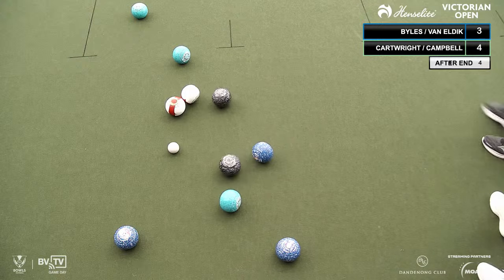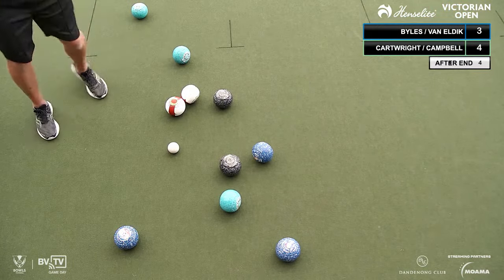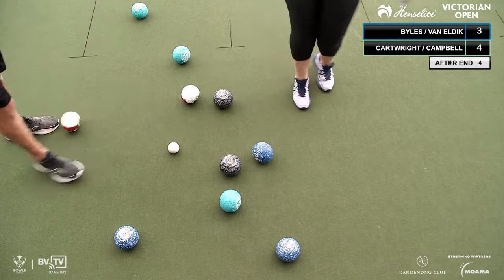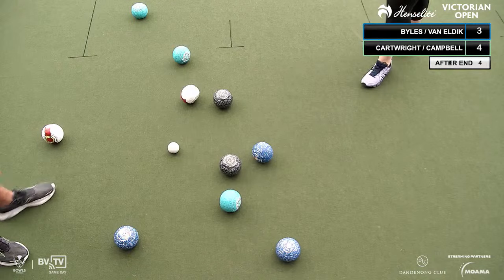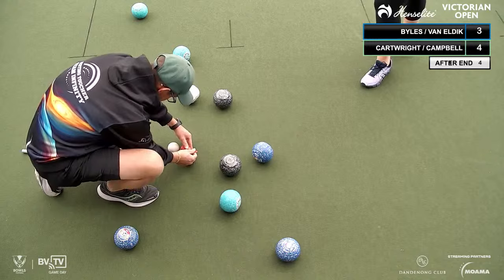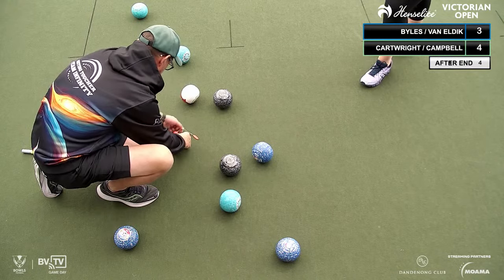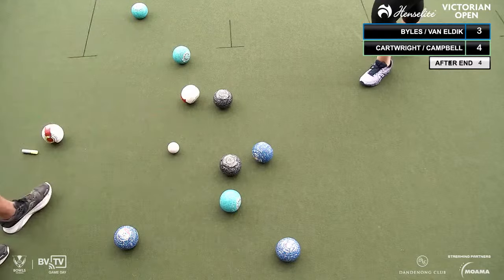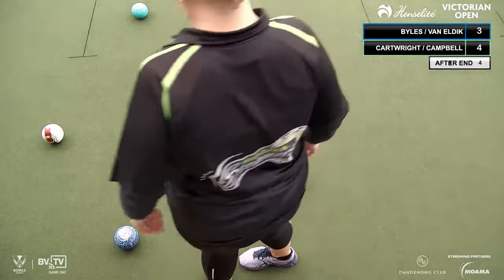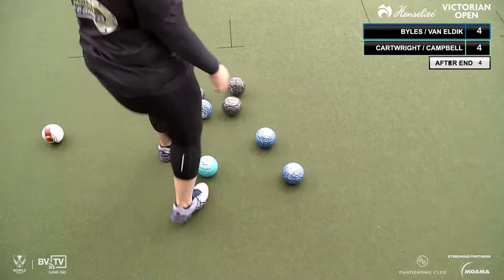Oh. Wow, what's that done? Turn Tash's through. Pete's closest one, and one down, Liv is signalling. I think it's turned a bit further past the jack. Concede one. Scotty keen to have a look for the seconds. Liv's right. One down, Sammy. That's three ends in a row. Natasha.